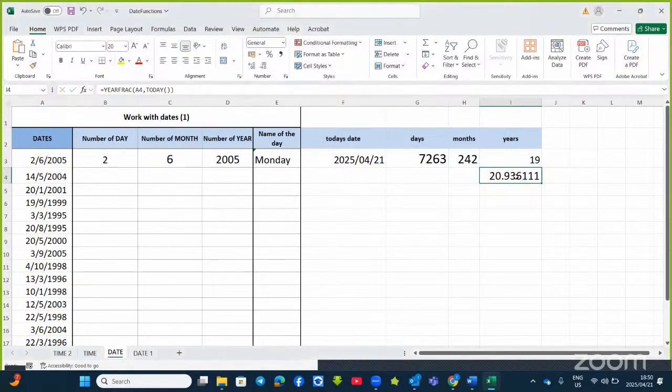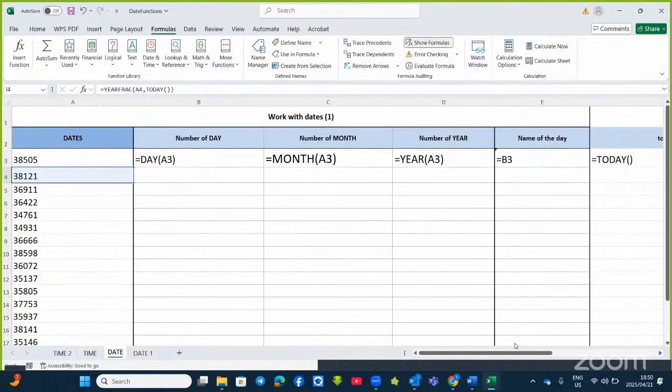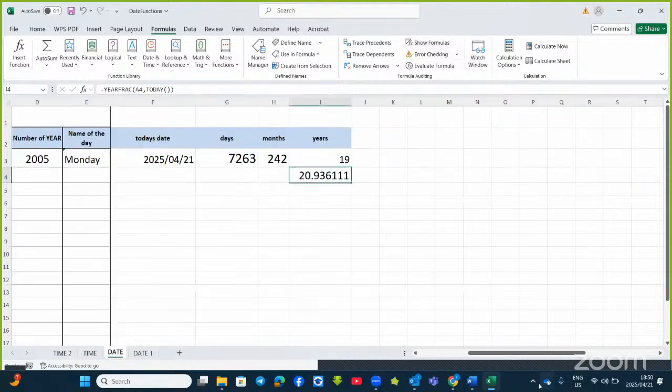So the number of years between these two dates is 20.9. YEARFRAC, very easy to get the number of years. So if you are calculating the number of years, you can stick to YEARFRAC instead of using the days and divide by 365. YEARFRAC will give you the start date and then the end date. Right.